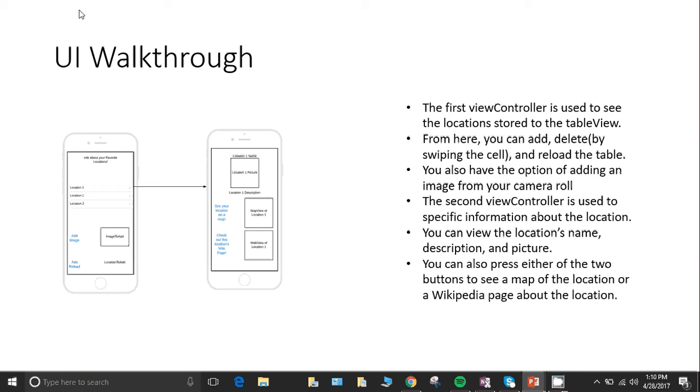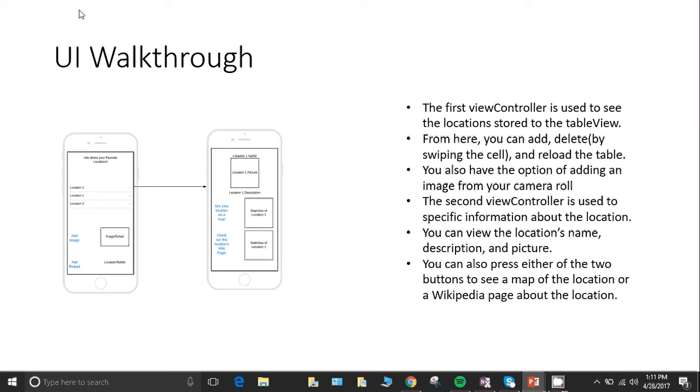From there, someone can click on any one of these cells, and this will segue into the detail view controller. So for example, location 1, at the top you can see location 1's name, the picture that you chose, and location 1's description. On the detail view controller at the bottom, you can click one of the two buttons.